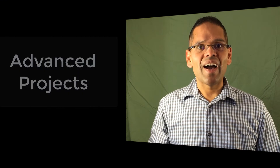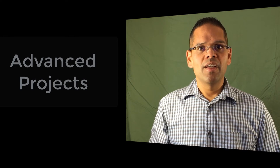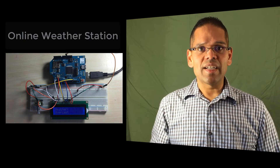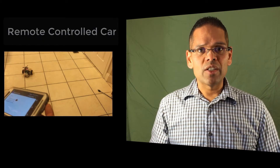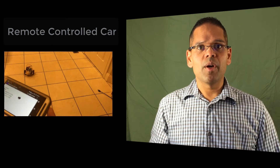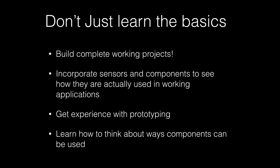For those confident Arduino folks, you can jump to the advanced section. There we'll be tackling some more complex projects. As an example, you'll make an online connected weather station that connects to the internet to retrieve weather information, and we'll make a remote-controlled car that you can control via a smartphone app and an open-source phone. This course will incorporate them into complete projects so you will have a better grasp on how to practically apply them to ideas and prototypes.